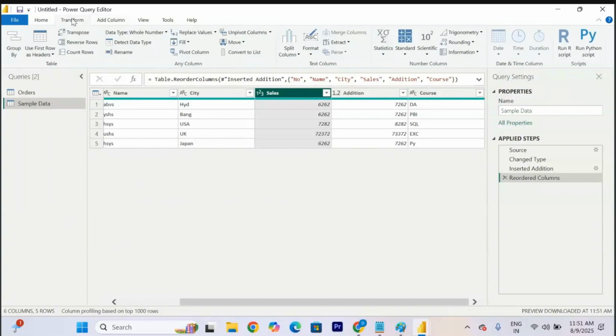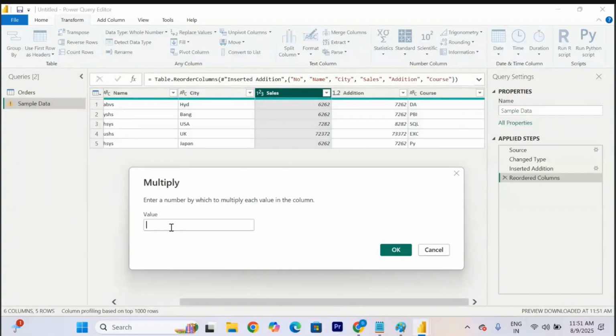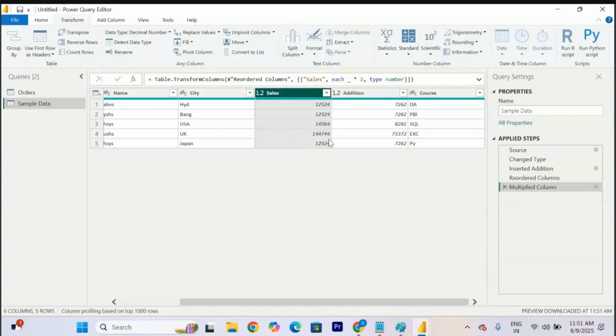In the same manner I want to use other things. Go here. I want to do the multiplication. If I do multiplication here, where I am right now, I'm multiplying all the values with 2. I am under the Transform main menu. What is it going to make? Within the column only, it is going to make the change. So click over here, observe here. For example, this is the source column, I am selecting this one.